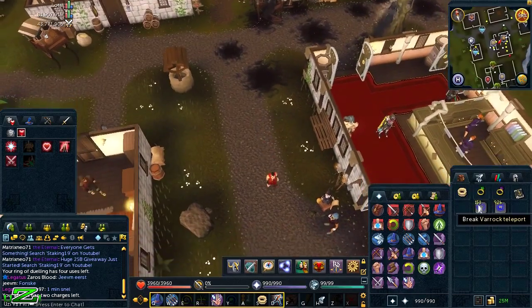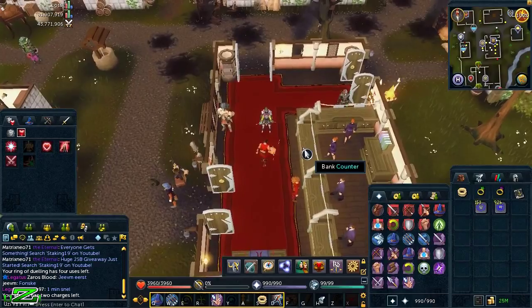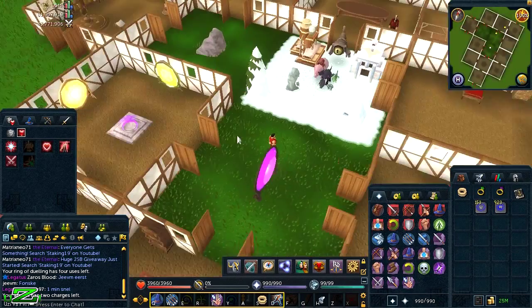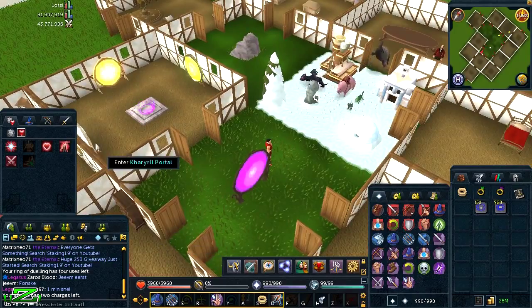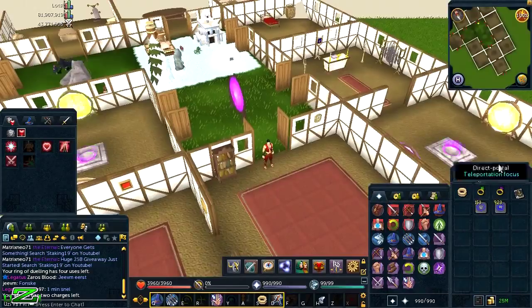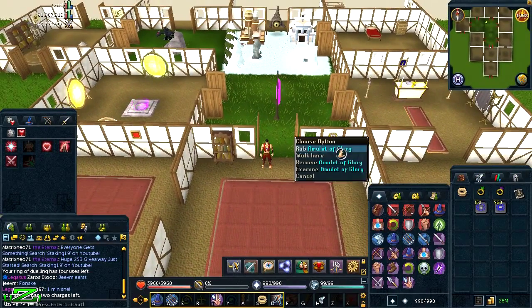Another way you can do it is using house tabs, which is useful if you do have teleports in your house like I do. You can have a mounted Amulet of Glory with unlimited charges, or you can have any portals, like here I have the Varrock portal, or you can have the Carrallanger portal, which takes you to Canifis, and the Yanille portal. You can have Lumbridge, Falador, anywhere you can teleport, you can have a portal to in your house, or you can use the Amulet of Glory, which is mounted and has unlimited charges, which can teleport you straight to Edgeville.